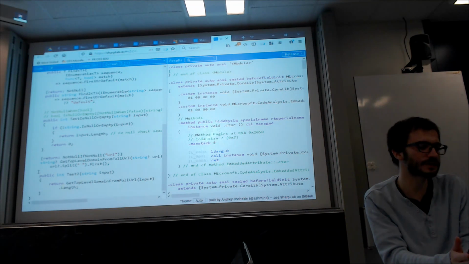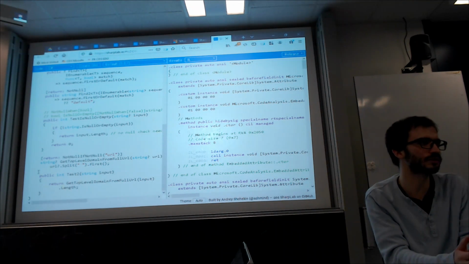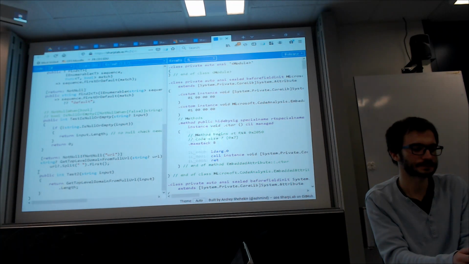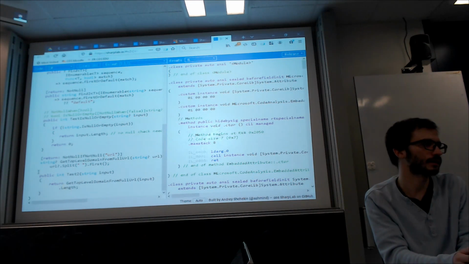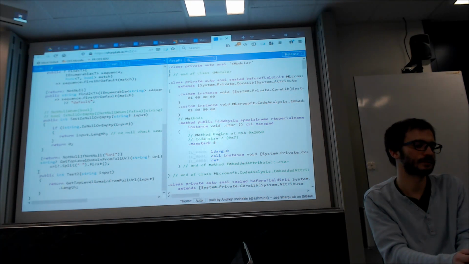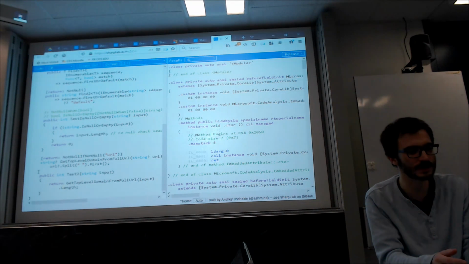These are just features for the compiler to give warnings at compile time, basically. And as of now, the compiler just gives warnings, and basically people can ignore them, can still build with warnings.